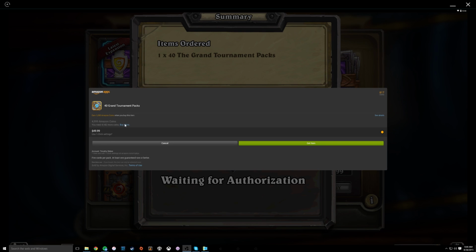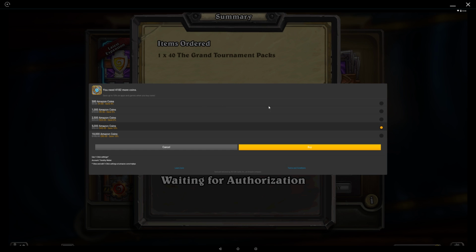So we don't have enough coins, so you'll click on buy more here. This will give you the option to buy the coins. Now, the more money you spend, the bigger the discount you're going to get. So you want to spend between 5,000 coins and 10,000 coins if you want to do it the most efficiently, because you're going to get 10% discount. So instead of spending 50 bucks, you're going to spend 45. Instead of spending 100, you're going to spend 90.